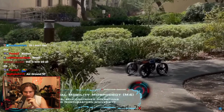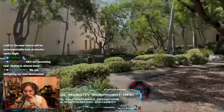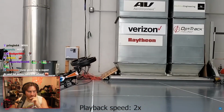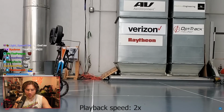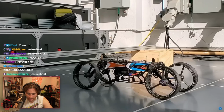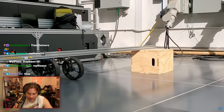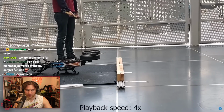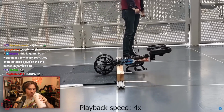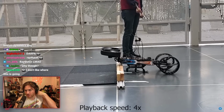Titled the Morpho Bot, it can crouch, tumble, and even stand on 2 legs. It has 8 distinct modes of motion, thanks to its articulating body. Each leg has 2 actuated hip joints for frontal movement and 8 prop mount as wheel and thruster. Overall, this was really tricky because the robot incorporates 16 actuators with a pretty hefty weight of around 13 pounds. But it is still light enough to fly. And similar to a modern robotic lightweight dog, this one can actually chase you down with ease.